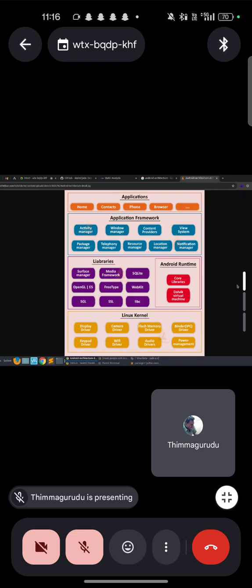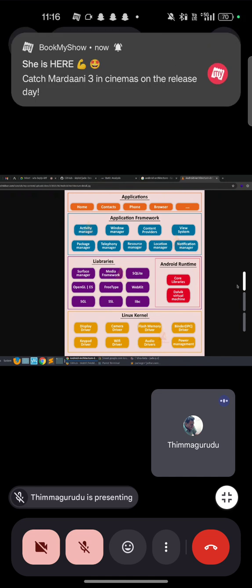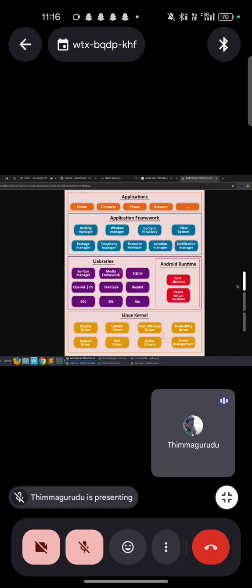If you want to access the activity manager, window manager, package manager, content provider, location manager, notification manager, and so on, permission is needed.